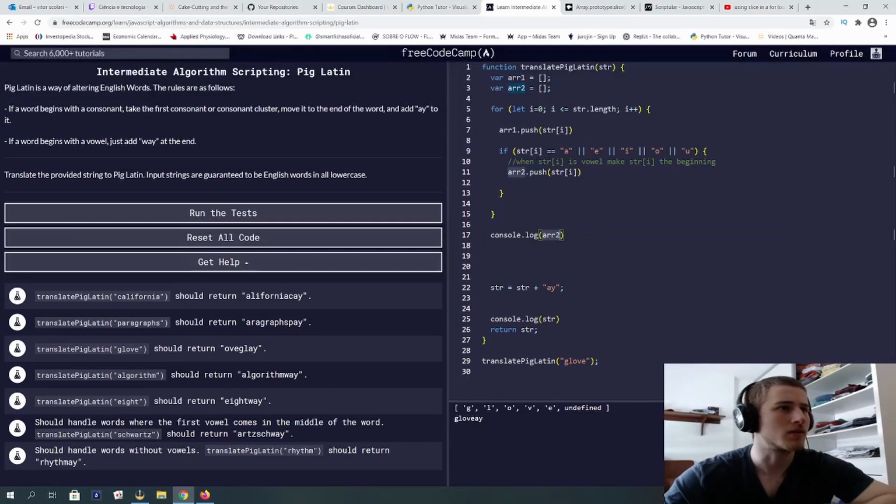Why is this not working? It's pushing everything.